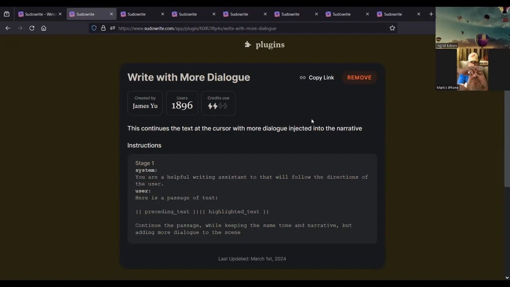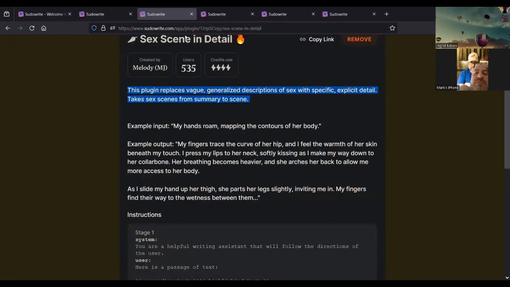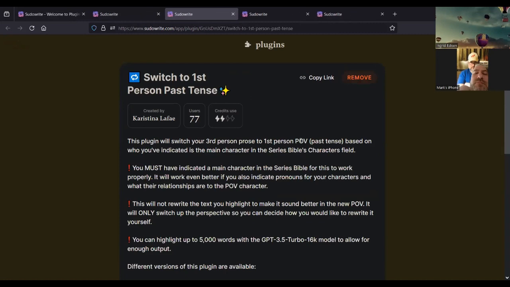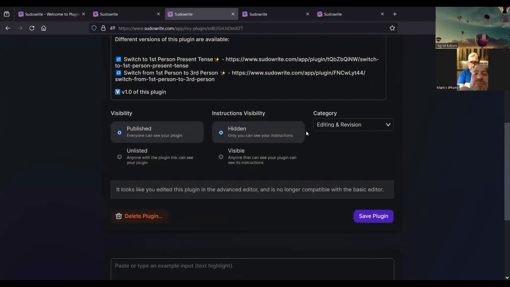But I do have the foundational courses that I taught last month for Plugin School. The first class was how to use plugins. The second class was creating basic mode plugins, which, let's close this, and we won't use that one. Let's go to edit. There's basic mode, which it looks like you edited this plugin in the advanced editor and is no longer compatible with the basic editor.